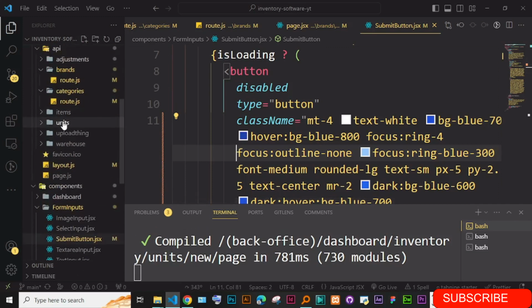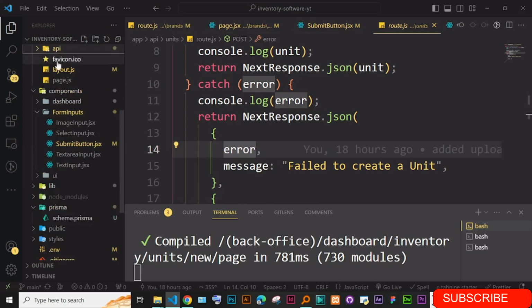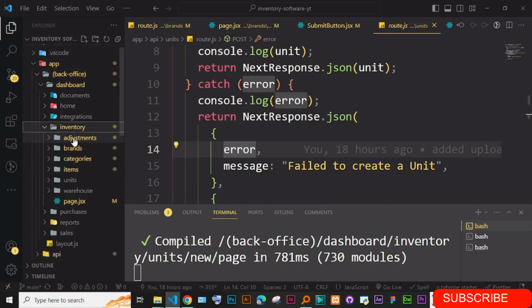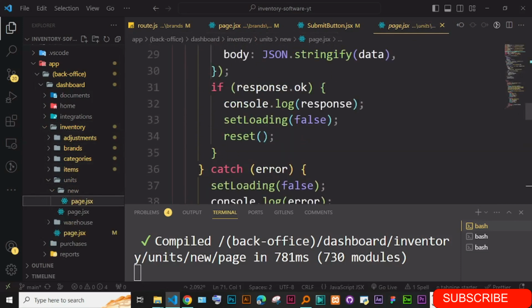Brands, we have the units now, route. Before that, let's first go to the back office inventory. Let's go to units. Okay, here I'm just going to add a toast.